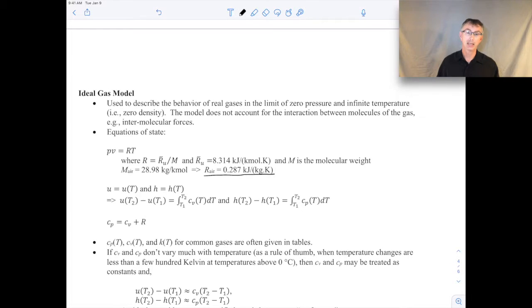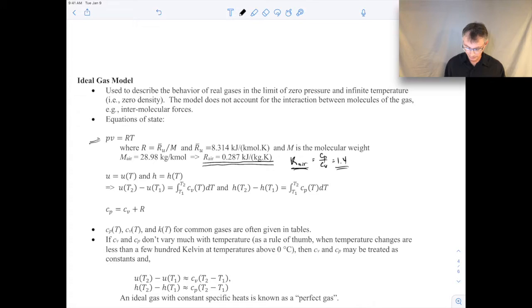That's another number that is worth memorizing because we use it so frequently. If you remember in the last video lecture, I said that one number worth memorizing was the specific heat ratio for air. That's that K value. That K value for air is, again, Cp over Cv. Just remember a value of 1.4 for air, because we use that all the time. The other thing to remember is the gas constant for air is 0.287 kilojoules per kilogram Kelvin. We use it all the time, so it's worth remembering. So I think you have some familiarity with using the ideal gas law, so hopefully we don't have to review too much more about that.